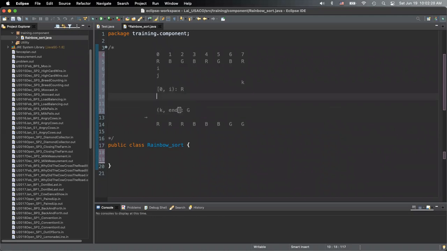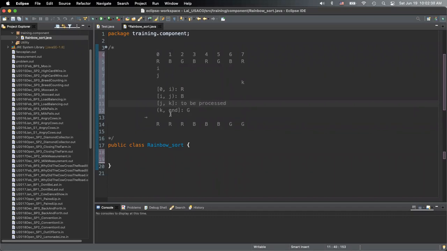And starting from I to J, I want that to store all the blue color, and what's left from J to K are all the elements to be processed.